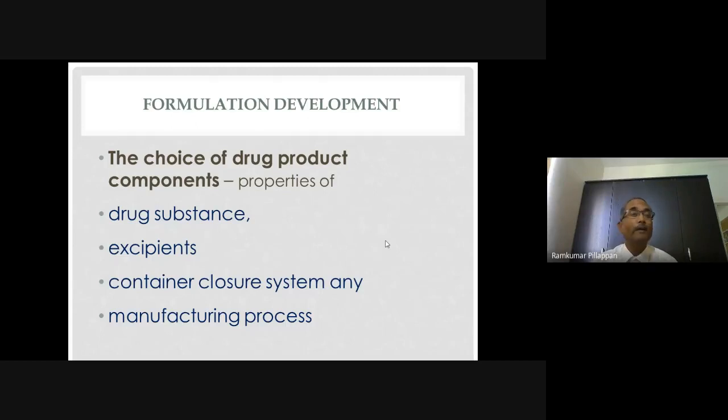And of course the manufacturing process, as I said, aqueous granulation or non-aqueous granulation, matters in terms of product quality. When I say aqueous or non-aqueous, there are two important things. When I move to non-aqueous, it is very easy. Product may be stable, but you have to see the cost of non-aqueous solvents. You have to see the impurity profiles which may develop when we use a non-aqueous process. So you have to balance quality, cost, and of course, any impurities.